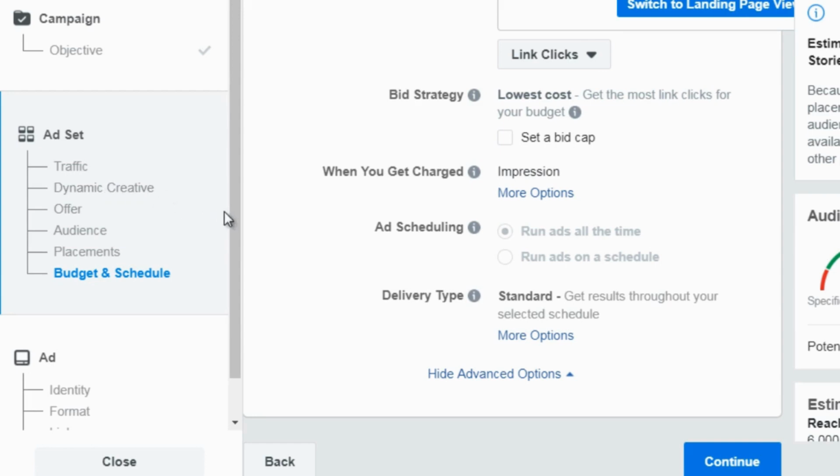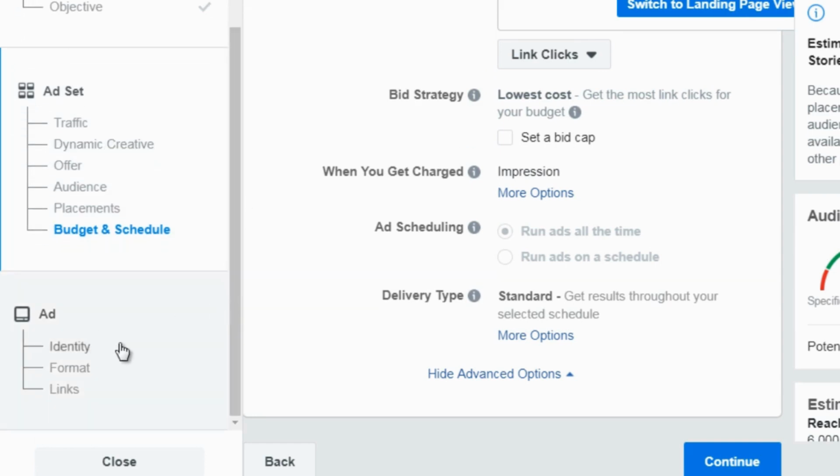And then, of course, when we move to the ad level, that is when we begin to create the ads, the graphics, and all of that. But I really wanted to focus primarily on this so that you can see where you're supposed to choose the custom audience. In this case, you can choose several custom audiences, but you don't really want to, because you want to make a Facebook ad that is focused on a very specific person. And that's really all it is. And as you can see, it's not hard to do.